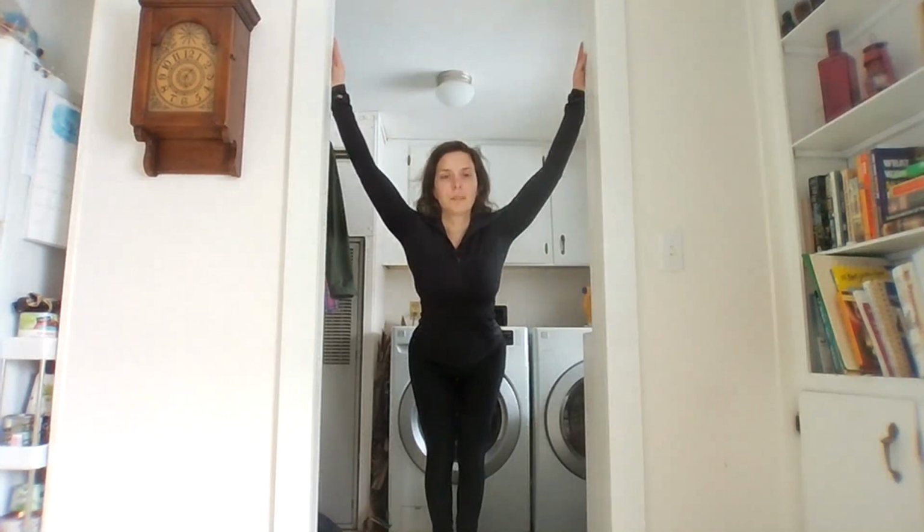Still keeping my chest open, but enjoying a nice deep stretch, not only through my arms and shoulders and armpits, but through the entire front of my chest as well. If you want to look up at the ceiling and open up your throat, that is an option here as well.